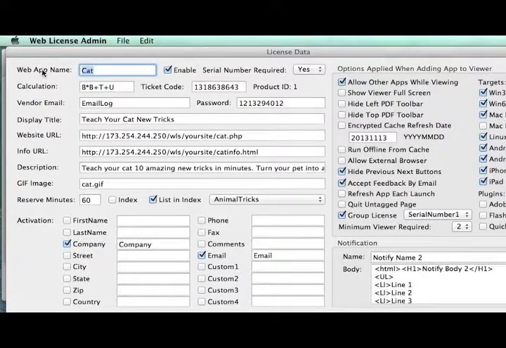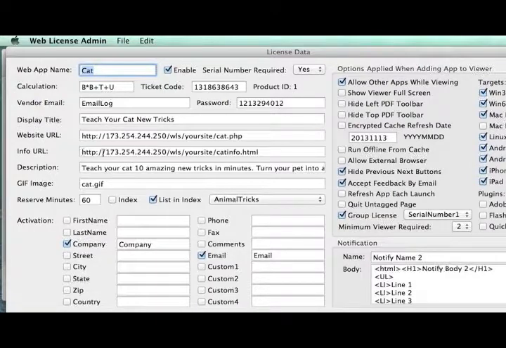Here we can see the name of the app in the first field. It's requiring a serial number for activation, and the fields of information we'd like to collect from the customer during the activation process are a company and email address. And we're going to give a title to that app, which would be displayed in the index if we later add this app to an index. And we'll give the main topmost web page of that web application, and it's in a folder with lots of other files that all collectively define that application.